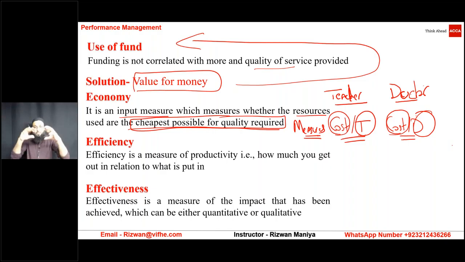So through these two things, the cost and the resource input, you can figure out a measure. As I made here, cost per teacher, cost per doctor, cost per worker. So this is a measure of economy. And remember, in this measure, you will find two things: the amount that you are investing and the input resource, such as cost is in numerator and the resource input is in denominator. Okay, so this is how you can figure out the measure, by thinking about the cost of that resource and setting an indicator. Okay, after this we have another one, and that is efficiency.